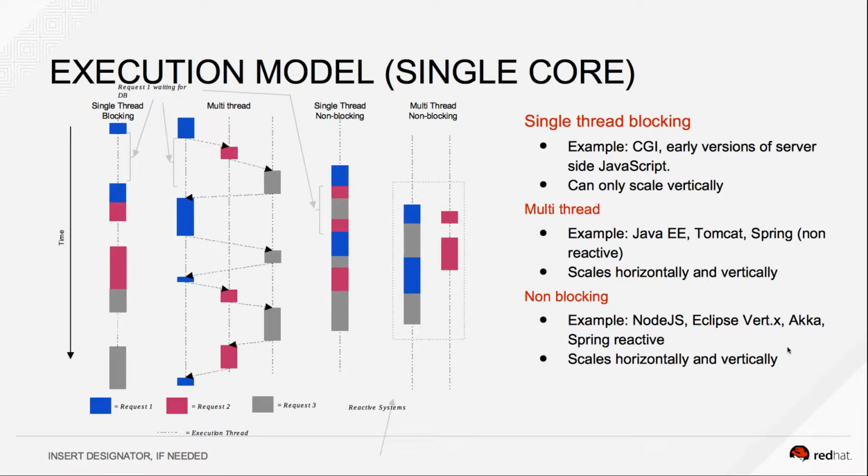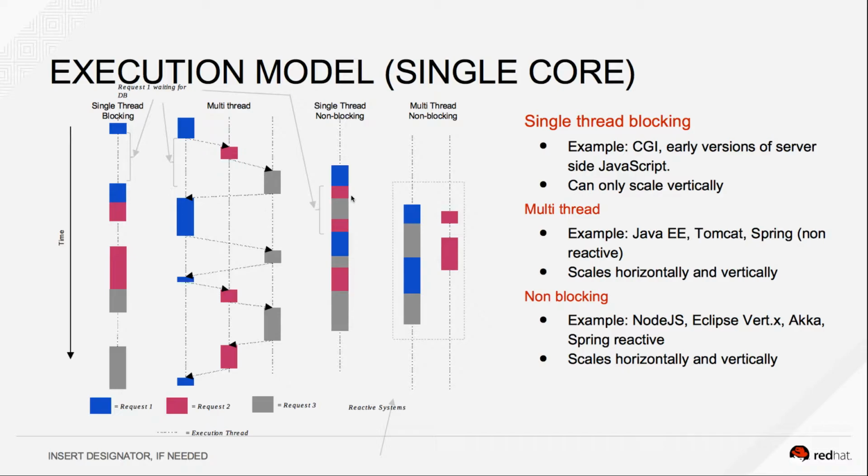So I'll talk more about that later. Let us first of all examine the differences between, say, Vert.X and other execution models, for example, JEE, Tomcat, etc. If you look at the middle here, multi-threading, everyone who is familiar with Java EE or Tomcat or Spring framework already understands multi-threading, right? Whenever a request comes in, JEE or Tomcat will spawn off a thread in the thread pool to handle that request till completion. Over time, you may have a lot of threads running, and each thread will consume some memory and CPU time. Obviously, there's some overhead with that.